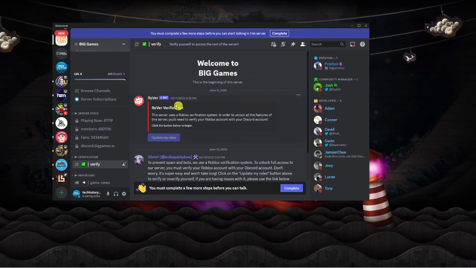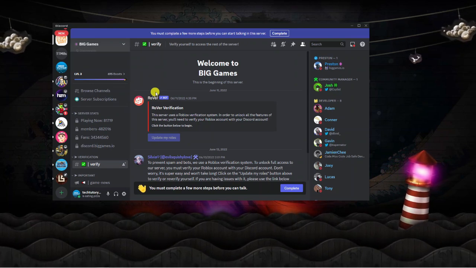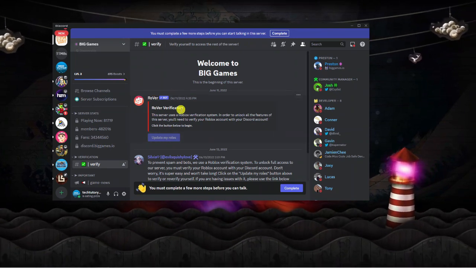And to actually verify your account, you'll be using the Rover Discord bot. Now, if you don't have this set up, I do have a separate tutorial on my channel, so make sure you do check that out. But if you do have that set up, then come across here and verify your account.